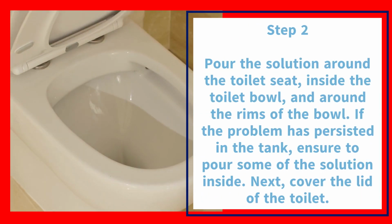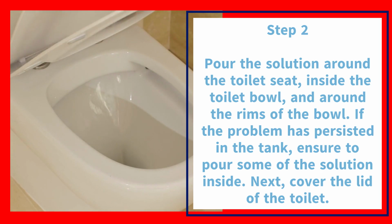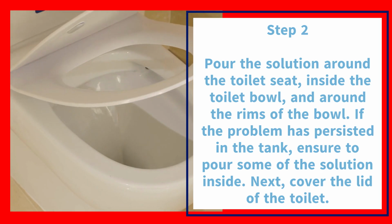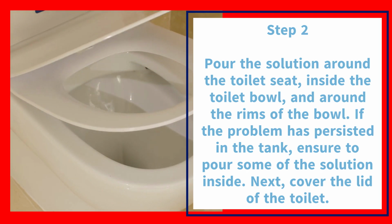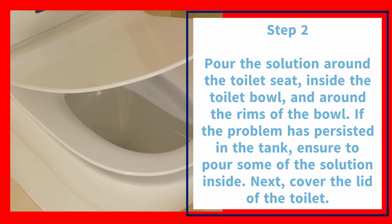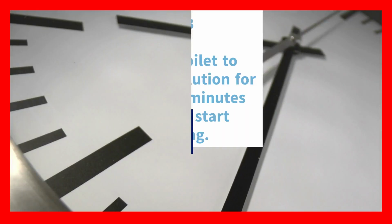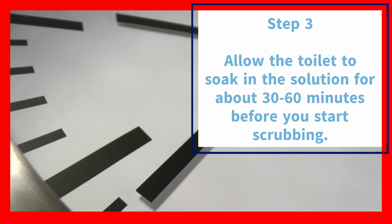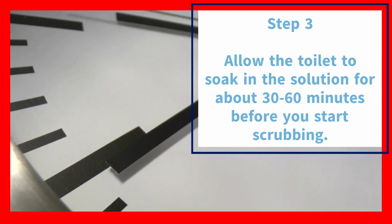Step 2. Pour the solution around the toilet seat, inside the toilet bowl, and around the rims of the bowl. If the problem has persisted in the tank, ensure to pour some of the solution inside. Next, cover the lid of the toilet. Step 3. Allow the toilet to soak in the solution for about 30 to 60 minutes before you start scrubbing.